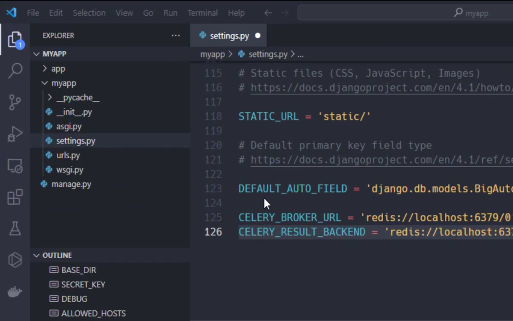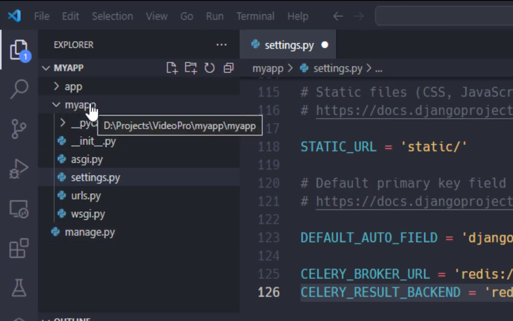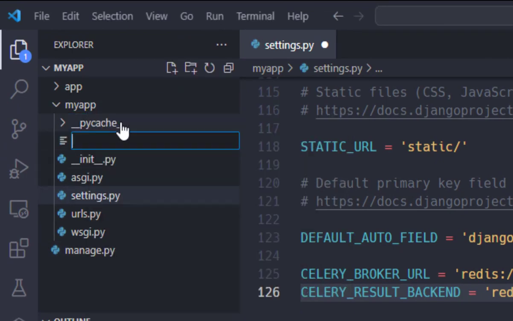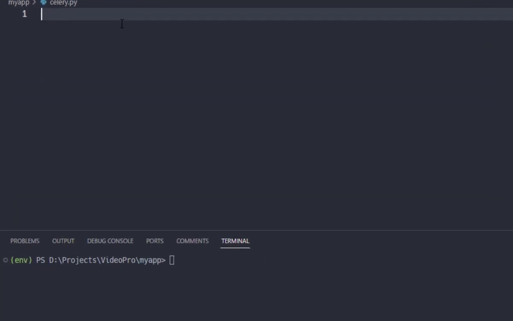Now we have to add a Celery file to this application. For that we create celery.py. It has created the file, and we have to add some code to it. Let's add it.